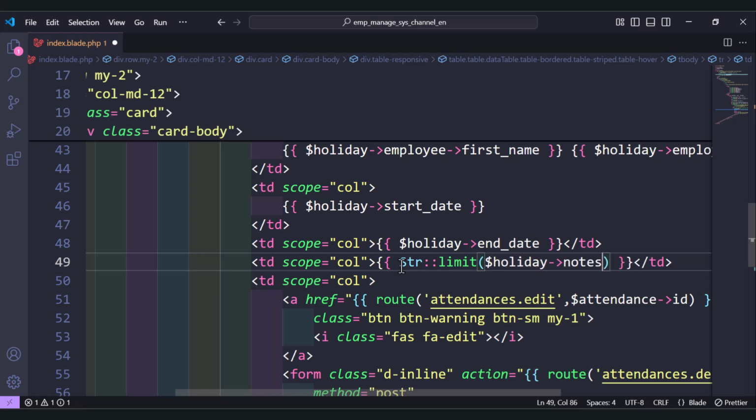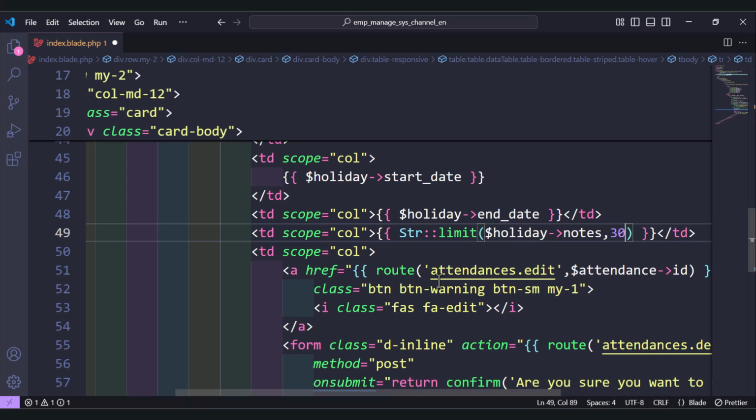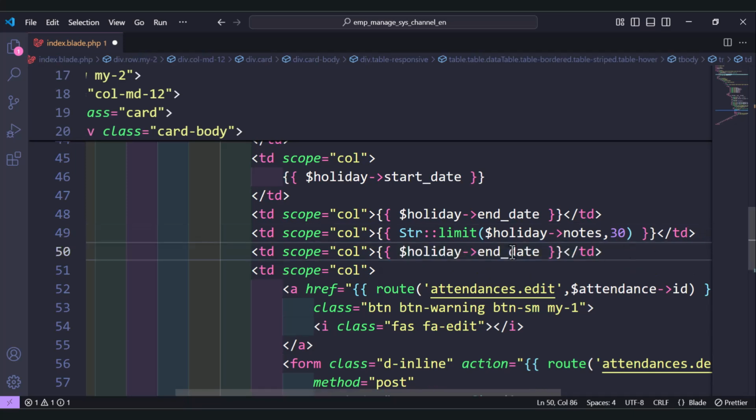We give it the holiday notes, and we display only 30 characters. Next we have status. So let's copy from here and paste here. So we need status.